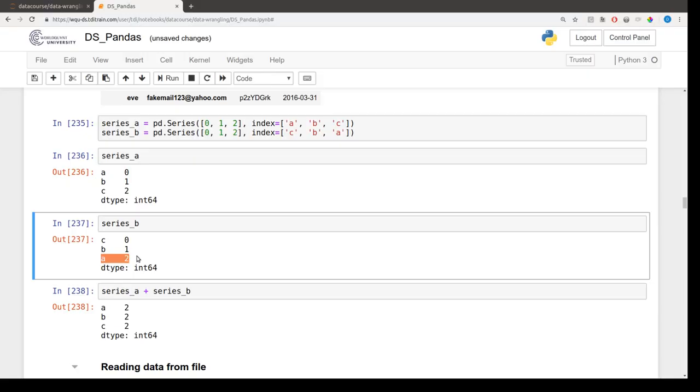So the index controls interactions between pandas objects, and this can become really important and really powerful if we have, for instance, some kind of data aggregation that we've performed that we want to use to control further aggregation of another table.